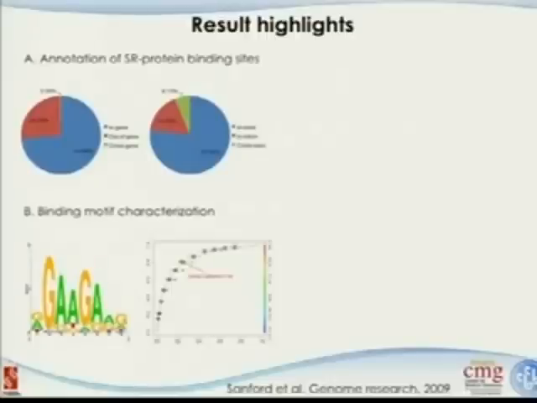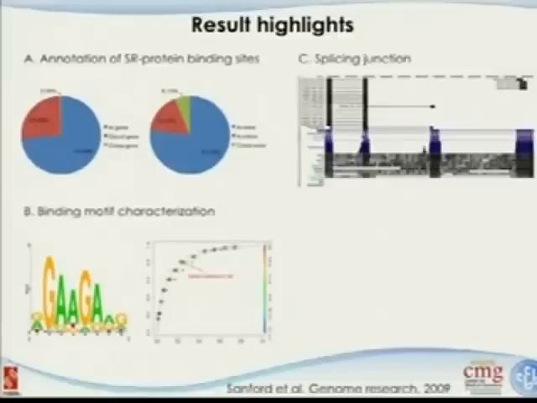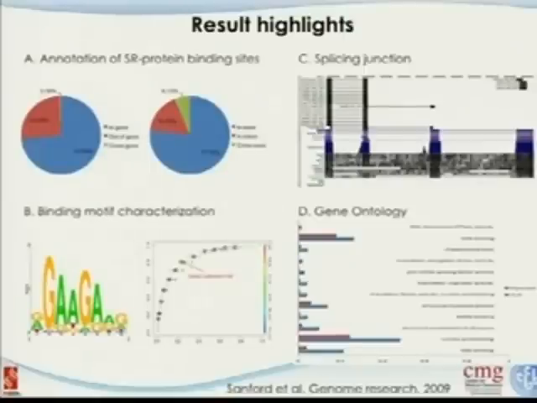And this is the motif that we identified, and it gives us about 80% prediction power in the ROC curve. We also see some of the binding sites targeting the splicing junctions, meaning that these proteins bind on the mature messenger RNAs, although we also see some evidence of precursor mRNAs. And these are the gene ontology analyses. One of the interesting facts, which you can read in the paper, is that this is an RNA binding protein, and the categories it's targeting are also RNA binding proteins. So it's kind of a cascade type of regulatory network.